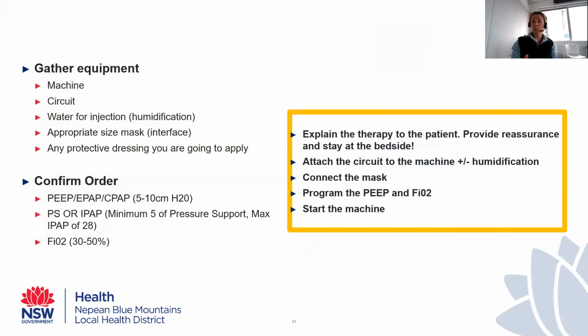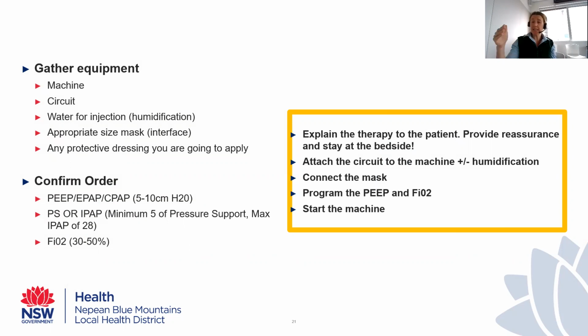If we're doing BiPAP, we want to add in a pressure support or an IPAP. So we just need one of those ordered so we can work out the other one. And again, remember, the pressure support is the difference between your IPAP and your EPAP, a minimum of 5. So you want a difference between your maximum pressure and your minimum pressure of 5. Less pressure support than that really has a null effect. You don't really see much change in a patient's tidal volume, and that's why we want to make sure we've got a minimum of 5.